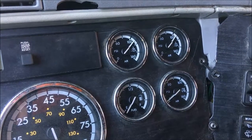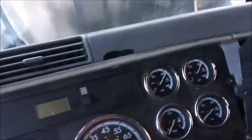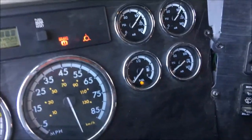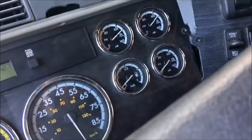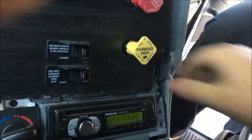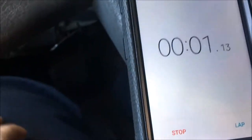Okay. Then our next test is gonna be the same way with the parking brake released. But this time you're gonna hit the service brake. So let's crank the truck back up and build air pressure back up. Once you build air pressure back up, make sure your parking brake is still pushed in. Shut the truck off. Start the timer and push in the brake.